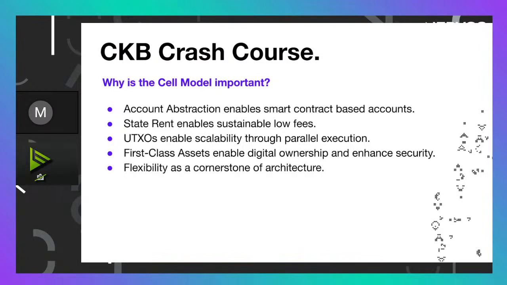And then flexibility is a cornerstone of the architecture. From the very beginning, the cell model has always tried to be the most flexible platform out there. And this includes times when it isn't easy or convenient to work with. Ease of use comes over time, with maturity of tooling and such, so it's something that is continuing to improve. But because they took this approach, they really set up a base that can stand the test of time. There's very little room to improve things.